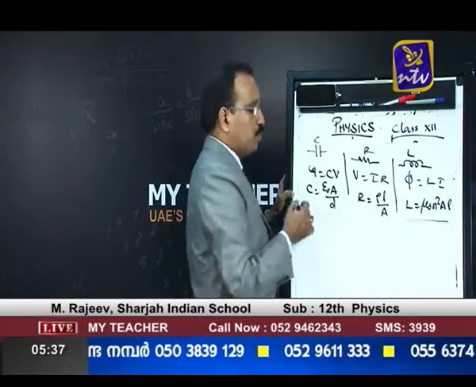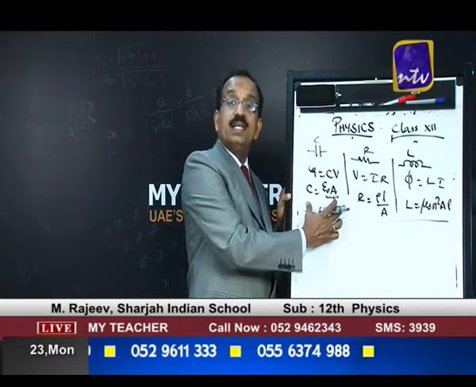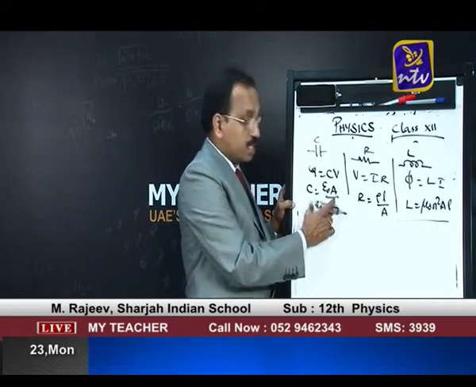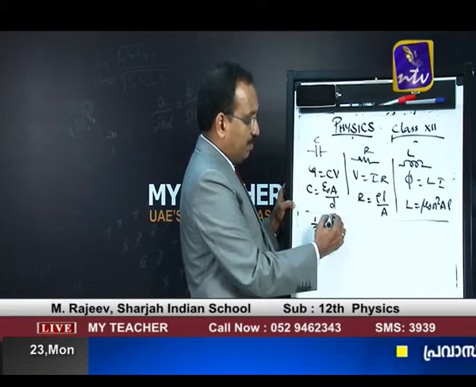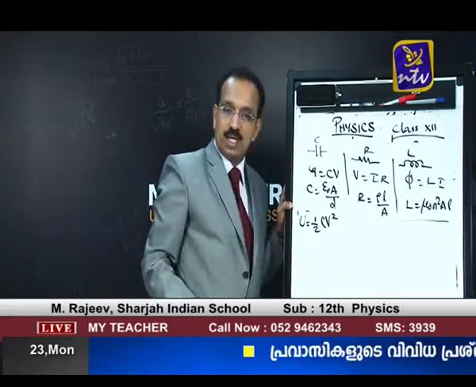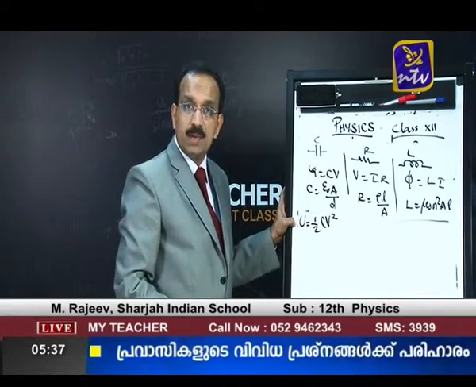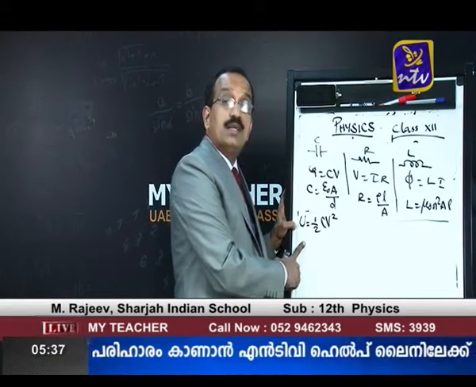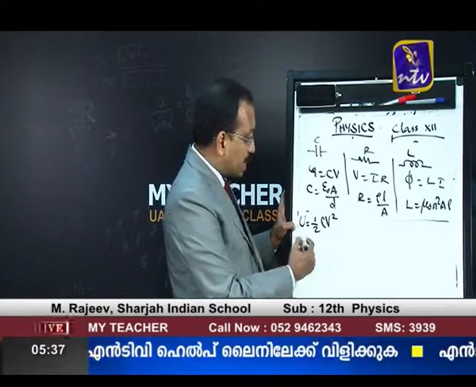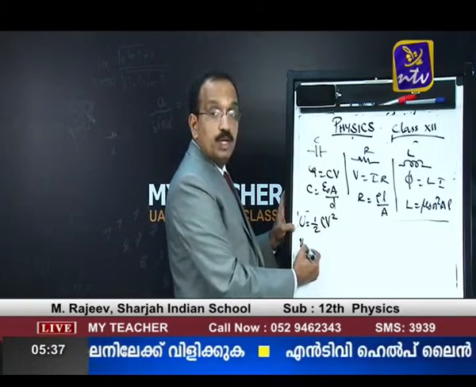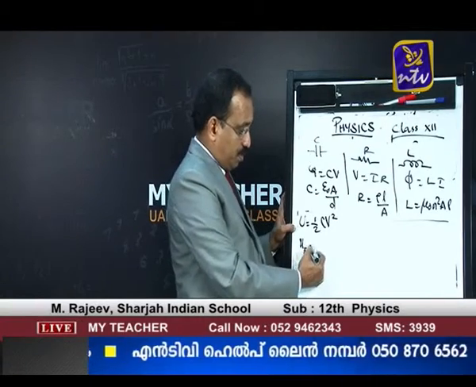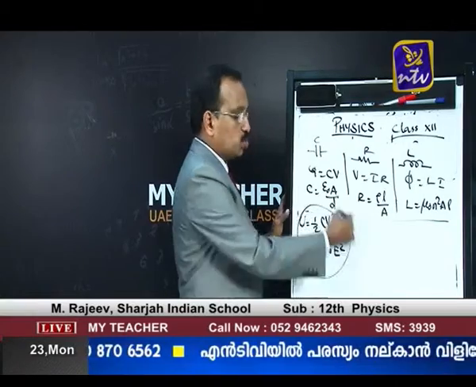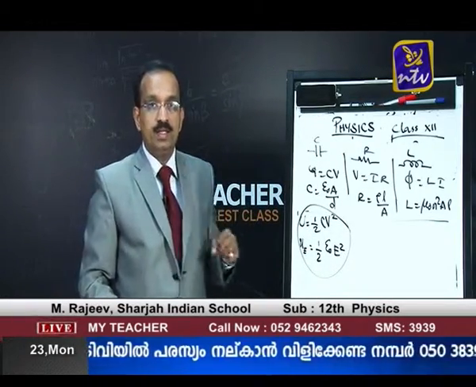Now, one more thing. In a capacitor there is storage of energy, electrostatic energy stored in it, and it is given by the equation half CV squared. This is the energy stored in a capacitor. So two equations we have studied for capacitor: one is the total energy stored, and another equation we studied was energy density. You know what is energy density? Energy per unit volume, we will write it as UE. You get the equation half epsilon 0 E squared. These two equations we have seen for capacitors.